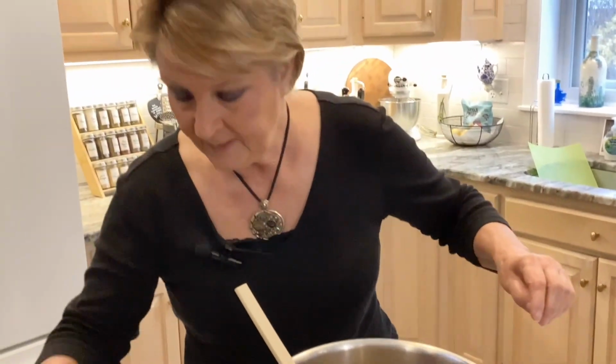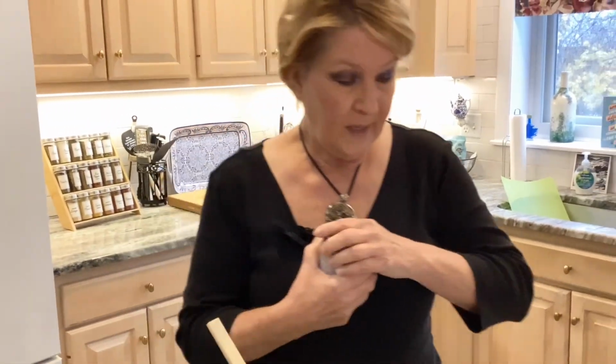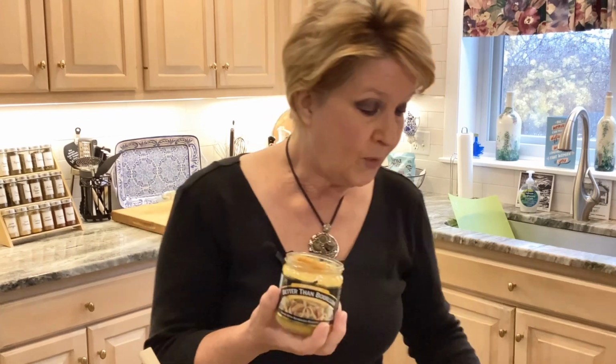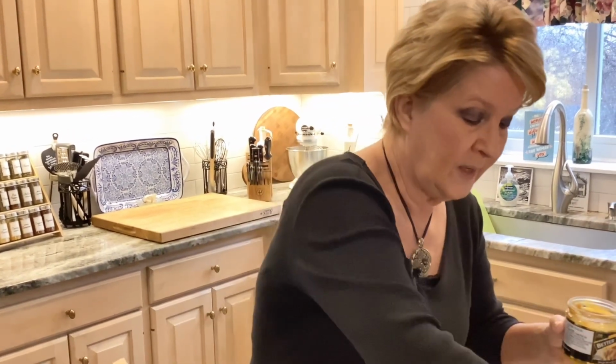Okay, now the next thing I will do, and I like to add this sort of in the beginning, is this is my favorite, Better Than Bouillon. Now they say a teaspoon of this goes with 8 ounces or 1 cup of water, but I'm not sure if it's going to be too salty.